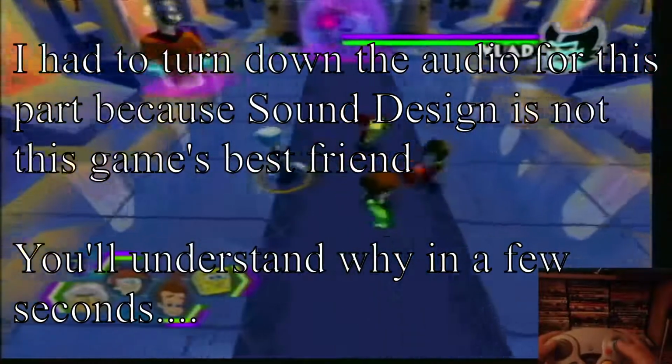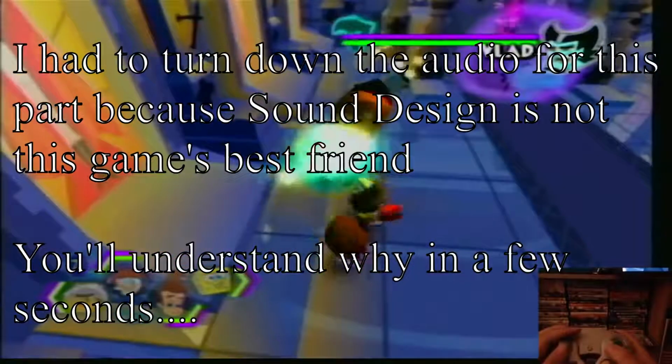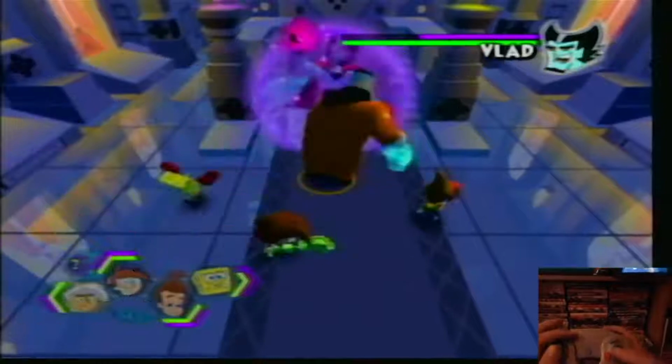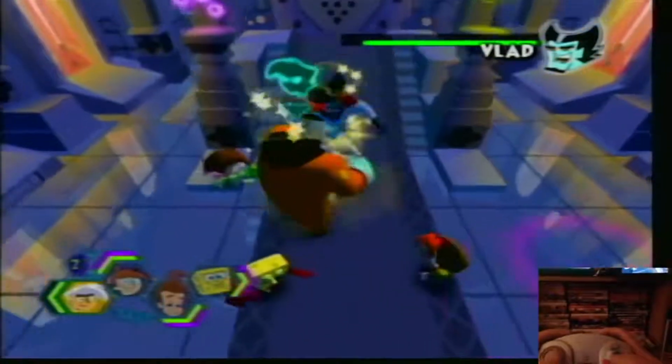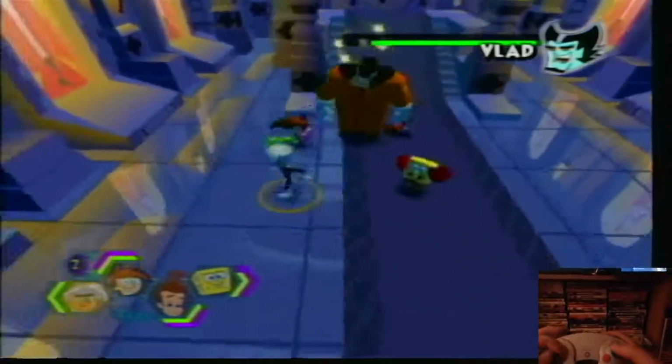The point of this boss fight is you have to possess Danny's dad in order to fight Vlad. That is insane. Hey, it's a good idea for a boss fight. It's just executed so poorly.